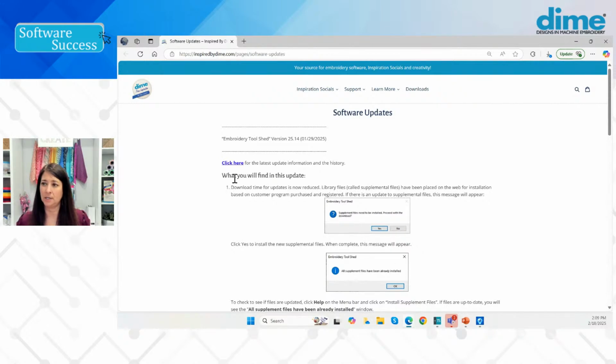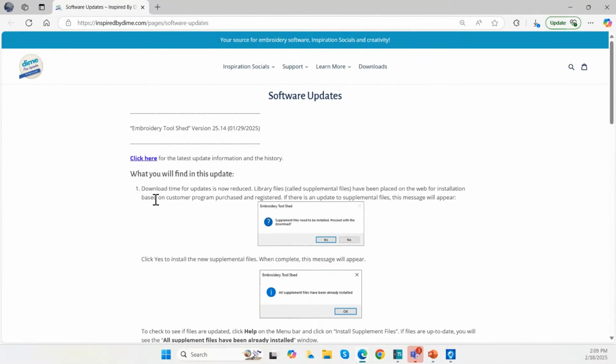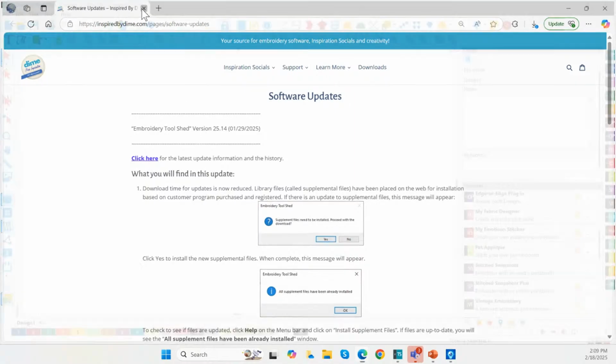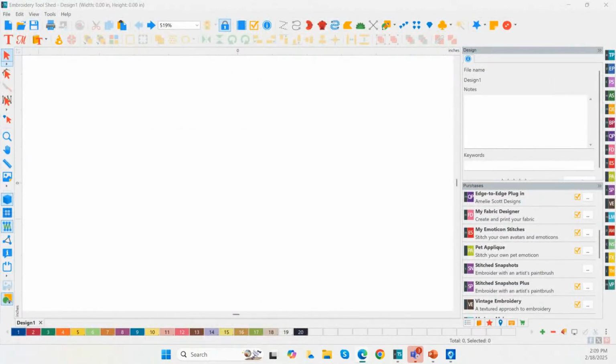Right here, it tells you what you'll find in this latest update, that the download time for the updates has been reduced because the library files called supplemental files have been placed for a separate installation from the web. So if you're ever wondering what was in an update and I haven't yet met you here for software success, you can always check there to find what was in that latest update.